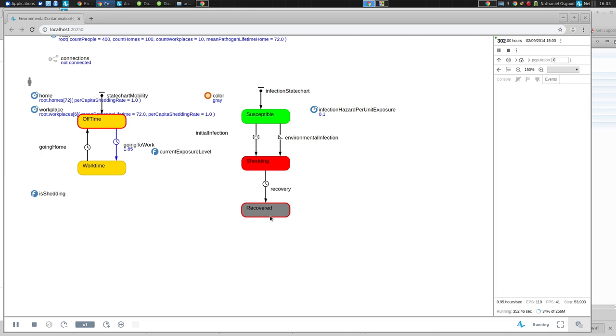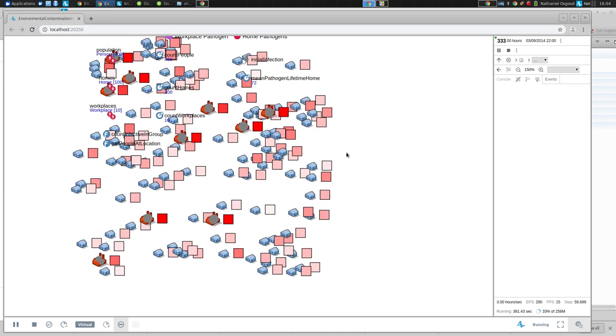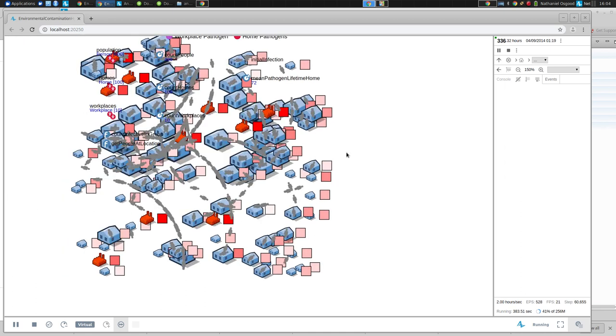And you can only imagine, and I will leave it as an exercise to the reader, maybe one will undertake tomorrow, to then examine the effects of waning of immunity. What do you think would happen if immunity waned here? We have people going back and forth, home and work, and suppose immunity were to wane. What do you think would happen in that case? How would it change the dynamics?